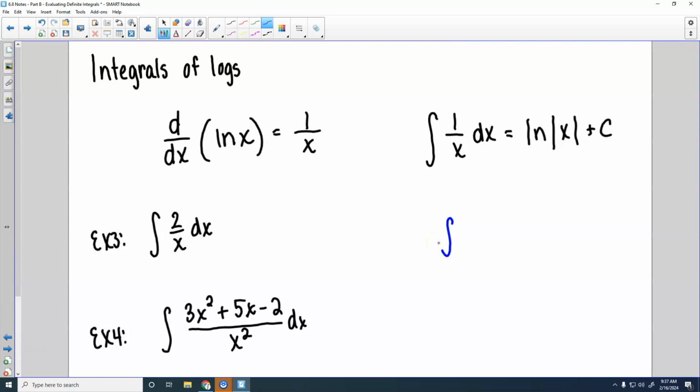Let's say I want to integrate 2 over x, right? I could pull that 2 out. Well, actually, let's not even try to pull the 2 out front. I could rewrite this as 2x to the negative 1. Correct? Then, if I try to use the power rule, what do I do to my exponent? I will add 1. It will give me 0. And then I will have to divide out front by that new exponent, which is 0, which is undefined, right? I can't do that. So this should be an alarm to you if you see something where you're trying to integrate and you end up having to divide by 0. That should have been a natural log, is what should have happened.